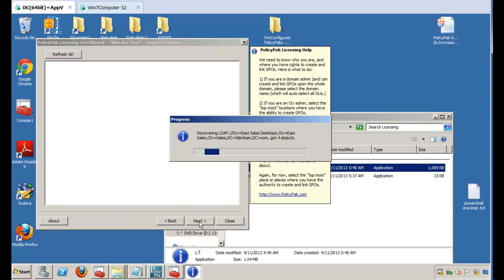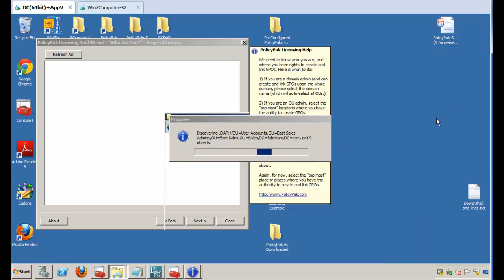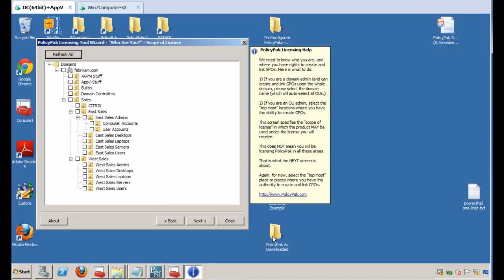This is where it takes a moment, or maybe two moments, or perhaps up to three moments if you've got a really large Active Directory. We count all the computer accounts in your Active Directory, plus we touch all of your terminal server or Citrix machines and get an accurate count of the licensing that you're using. We'll give this a second to complete here. Okay, and now we're at the first screen.